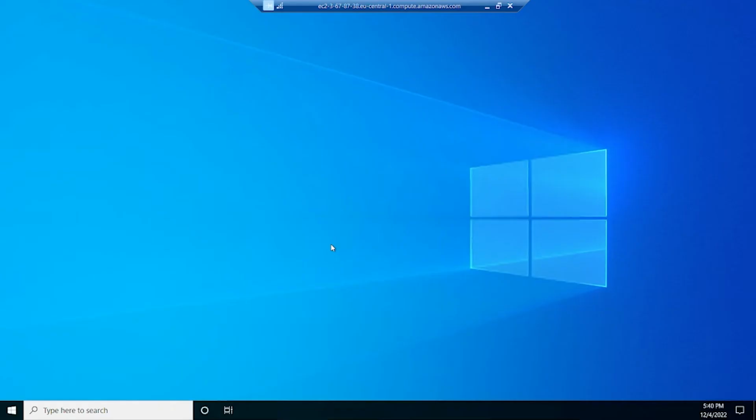It's a bit slow, but it is the first startup of this very brand new instance, so that's why probably it is a little bit slow. But here we go. As you can see, it is a full-fledged Windows server instance running on AWS data centers. Alright.